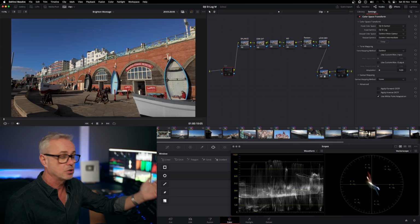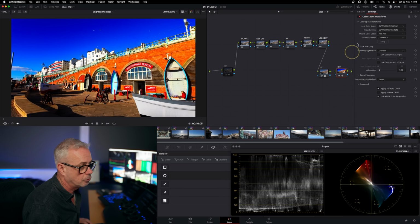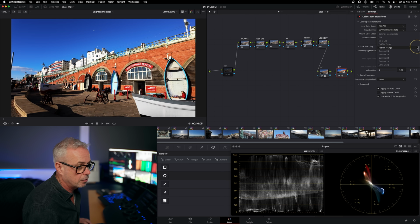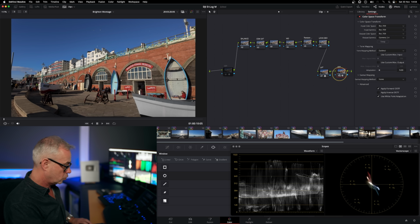So this is now D-Log M to Rec 709. It looks great. Why have I got a CST on the end? Well, the reason is this LUT here is giving us Rec 709 with a gamma of 2.4. Let me show you that. If I go to my CST, let's switch it on, and I put my input here to be Rec 709, next input here Rec 709, and I'm going to put a gamma of 2.4 on here, and if I switch that node on and off, the image doesn't change. So that's how I know it's gamma 2.4.